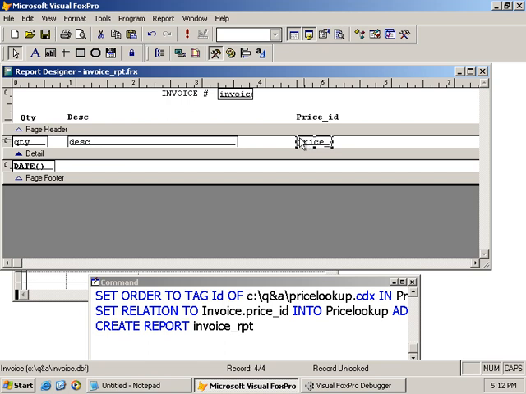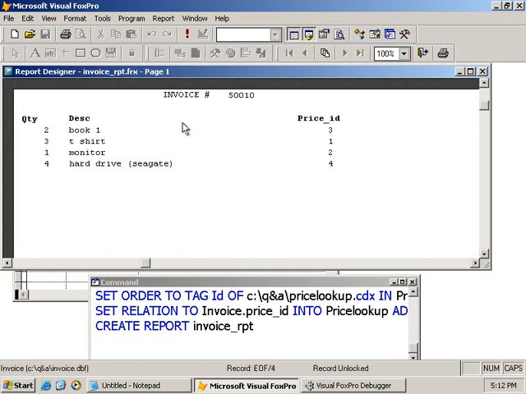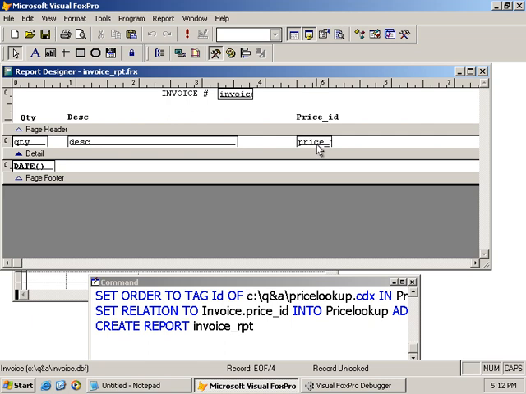And what we have here is a price ID. So if we browse this right now, if we view the invoice, we see the invoice number, and again you can format that. We can see quantity, which is from the invoice showing how many they want to purchase: 2 books, 3 T-shirts, 1 monitor, 4 hard drives, and then the price, of course, is in the lookup table based on the price ID, and that we don't want to show in our invoice, so we're going to take that out.